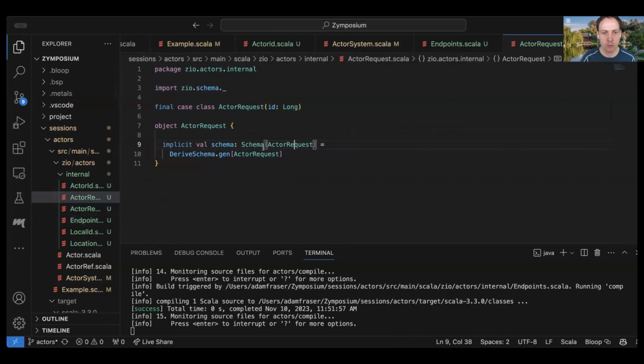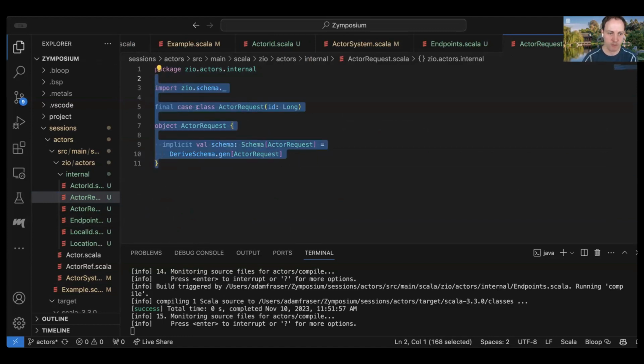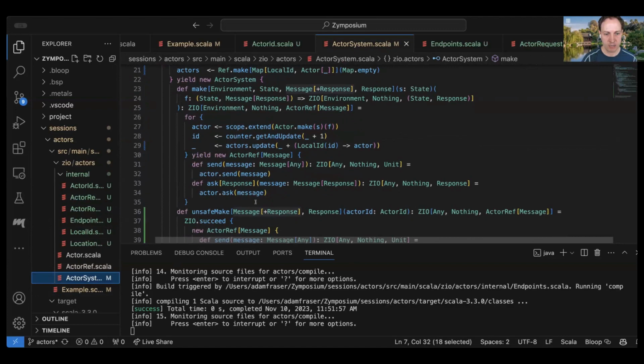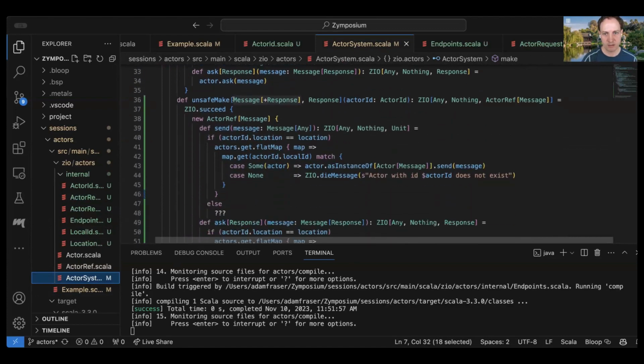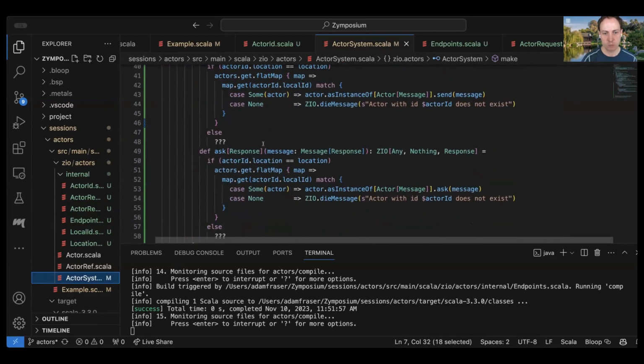And so what I think probably makes sense is to solve this problem at a different level, at the level of this actor request, where the contents are already going to be serialized. And it's really going to be the responsibility of us in this unsafe make here. We can require a schema for this message, so we'll serialize it here ourselves.